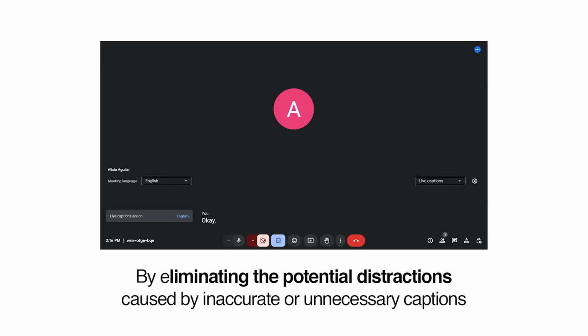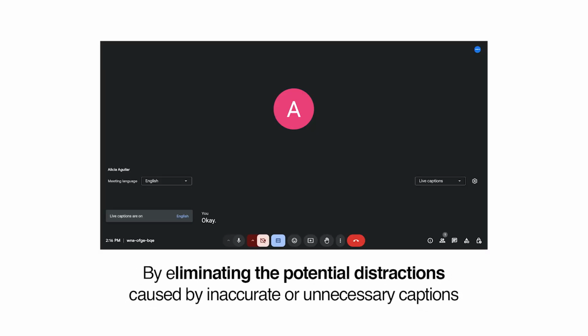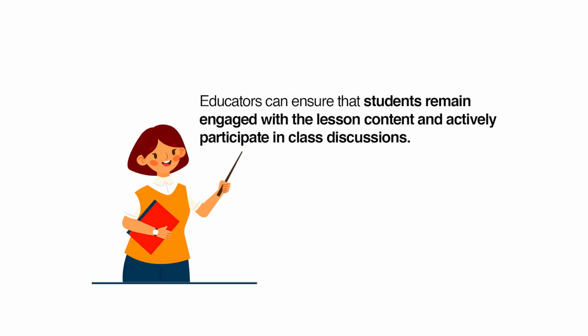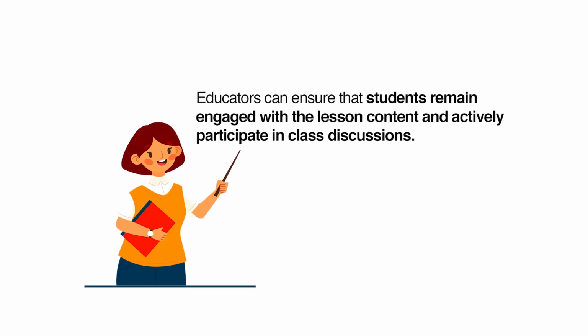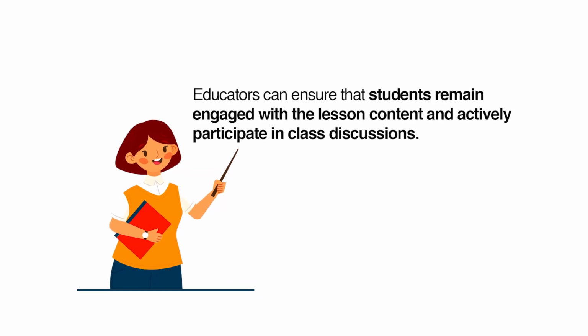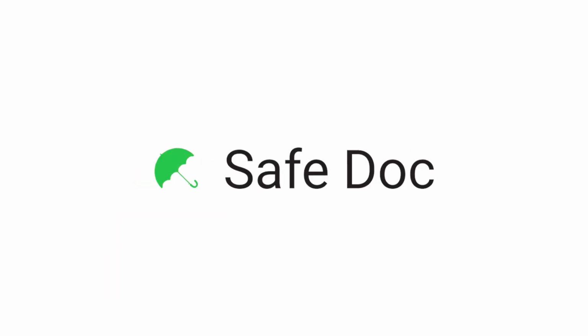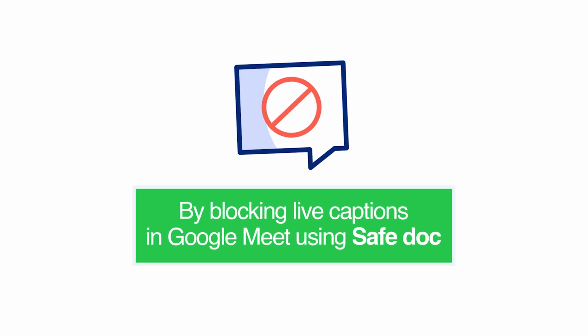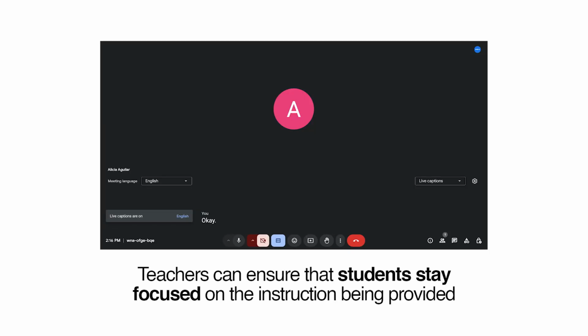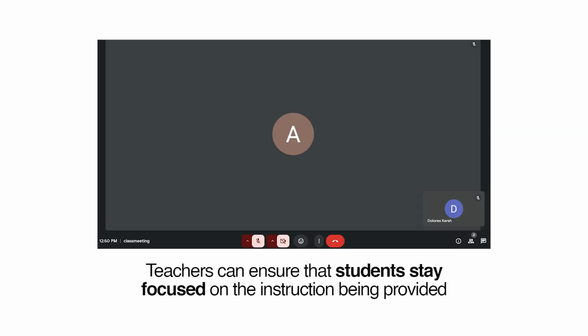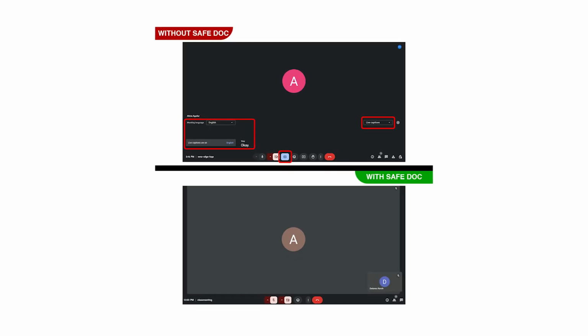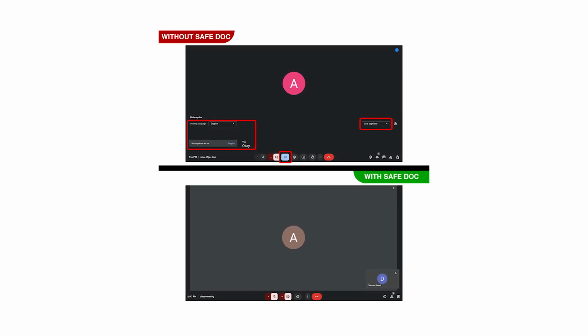By eliminating the potential distractions caused by inaccurate or unnecessary captions, educators can ensure that students remain engaged with the lesson content and actively participate in class discussions. That's where xFanatical SafeDoc comes to the rescue. By blocking live captions in Google Meet using SafeDoc, teachers can ensure that students stay focused on the instruction being provided, creating a more effective and engaging learning environment.